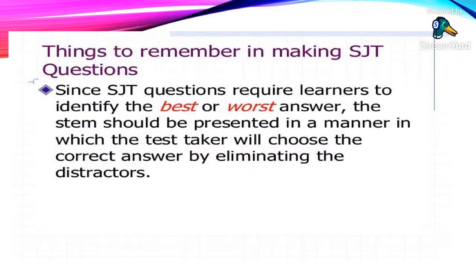Things to remember in making SJT. Okay, since SJT questions require learners to identify the best or the worst answer, the system should be presented in the manner in which a test taker will choose the correct answer by eliminating the distractors. Okay? So usually, ang tinatanong natin dito ay may word na best. Which of the following best describes what the teacher did? Okay? So ganon. So lahat, halos tama, and then you have to eliminate the distractors and choose the best answer.